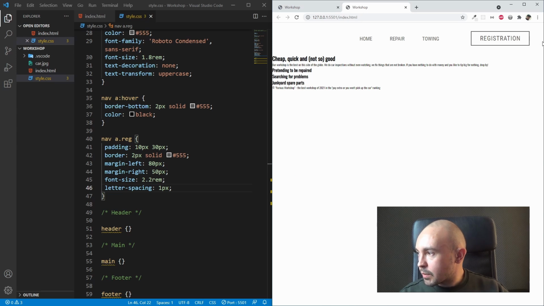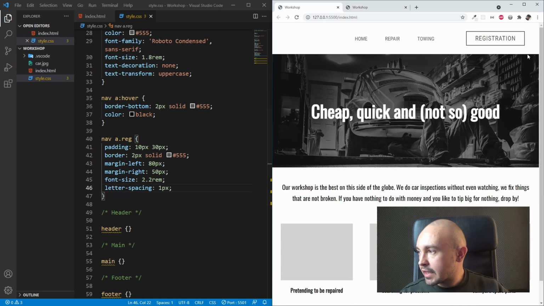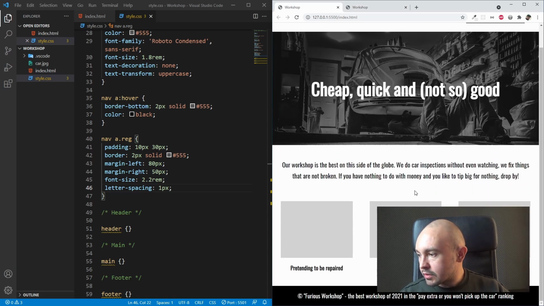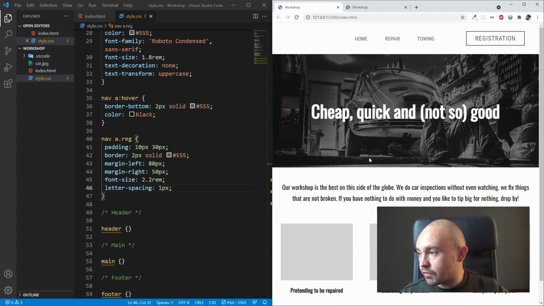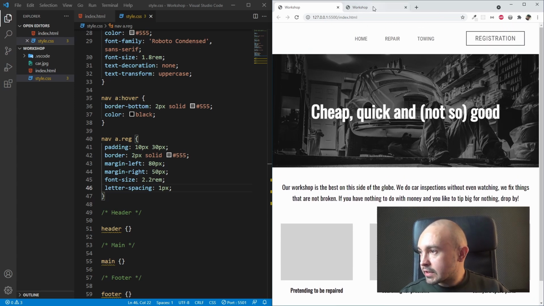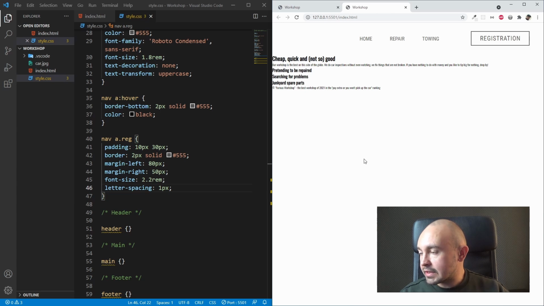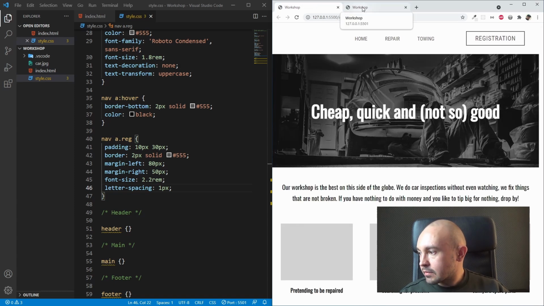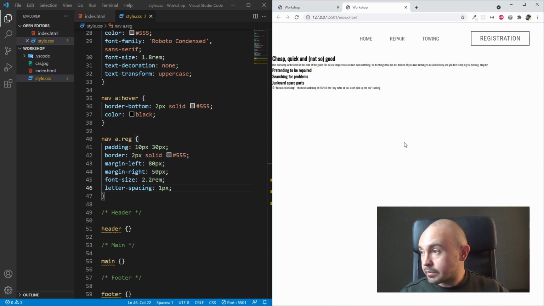We can see that this button is closer to the edge of the browser window, and that's because we have the scroll bar right here, because our final website is bigger than the whole width of the viewport, so the browser window. And we can see that our website at this stage fits into one browser window, so we don't have this scroll bar right here. And as you can see, it affects the edge of the browser window.